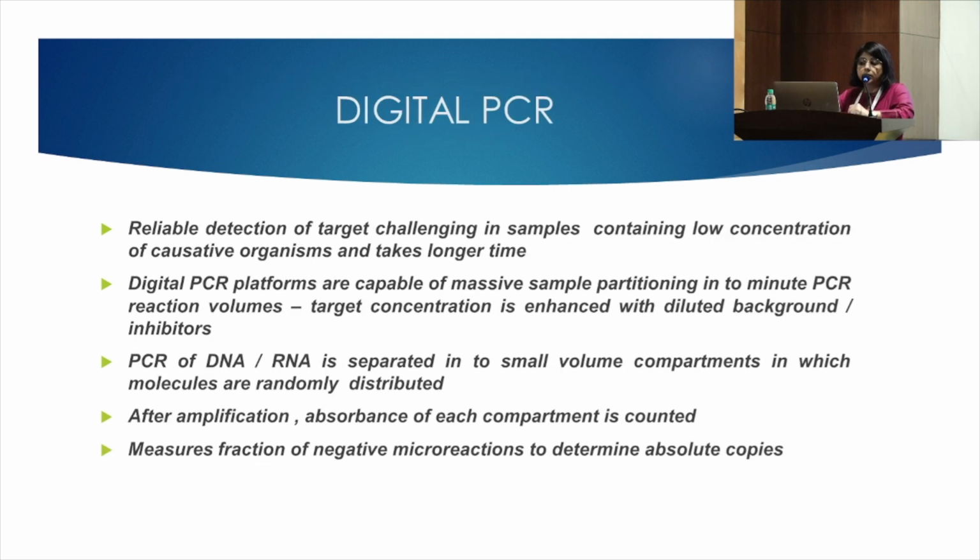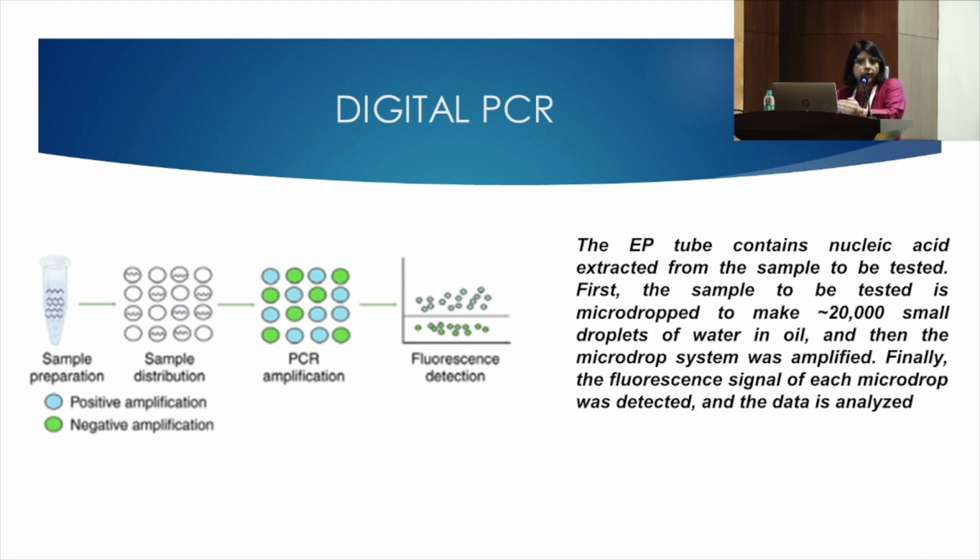The other thing is the digital PCR. This I found interesting. It is not being used yet, but with the digital PCR, what do you do? Suppose you have a sample which has a very low concentration of the pathogen. You can divide that sample into different wells, like multiple compartments, and then amplify it in each individual compartment. So your possibility of identifying the organism becomes easier. It is still being made. I don't think it's available yet, but this is something which will make our life easy if you are trying to isolate the organism from the blood, and you will get the results quicker. So this is the other advancement.